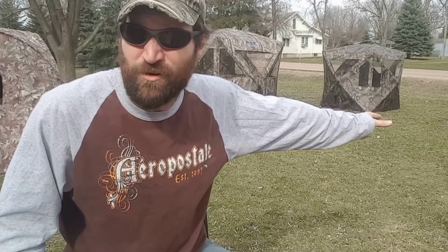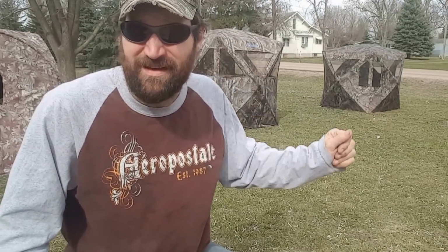I'm walking a short distance from the truck to go to it. Maybe if you're going a little farther, go with the Caretaker. Match your surroundings. Don't just buy a blind and then it totally stands out. I've seen some of them where you can see them like a half mile away. I've seen other ones where I walk 10 yards from them and I go, oh crap, someone's hunting here. So the biggest thing, take the time.